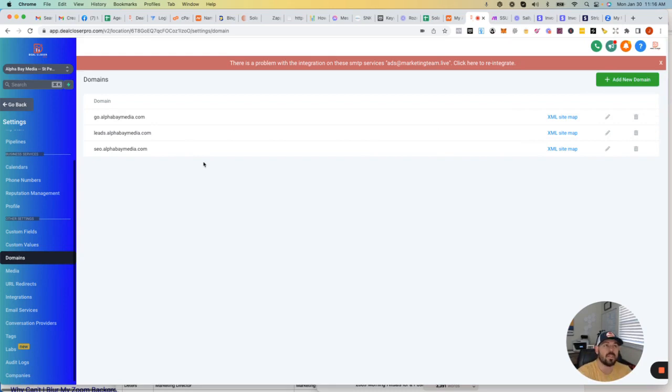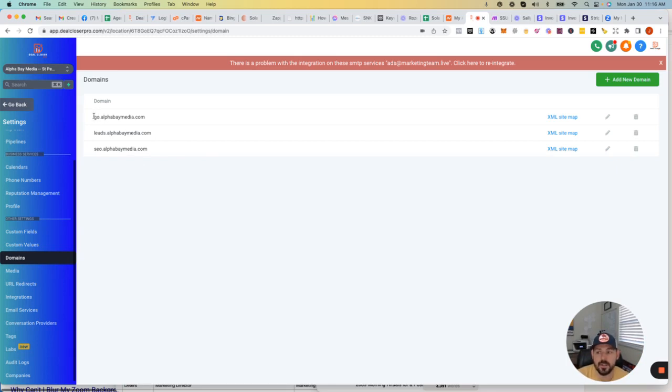Now, one thing you want to consider, okay? If your website is inside of Go High Level, then you can essentially add your main domain to Go High Level. If your website is exterior already from Go High Level, you're going to want to use subdomains of your domain. Okay, so think of this.